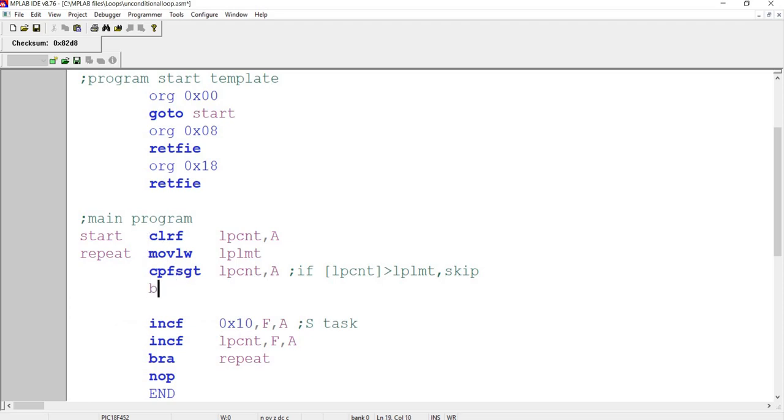So we have to make a bit of modification. Here we can have the first branch, and here we'll have the second branch. Skip if greater than. If this condition no longer holds true, it will skip. Skip means it will go here. The skip means it's already out of the condition, so you have to exit, right? So maybe you can put branch exit, and where can the exit go?